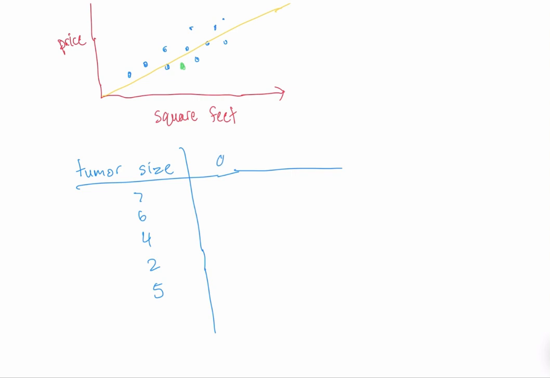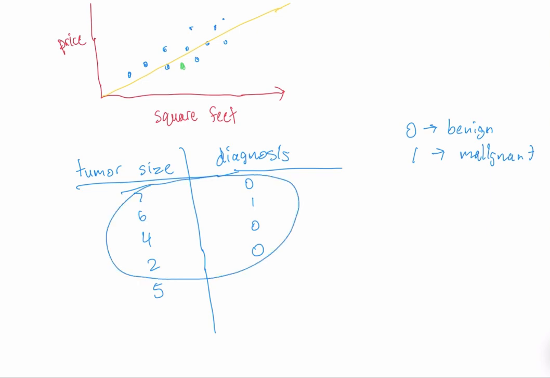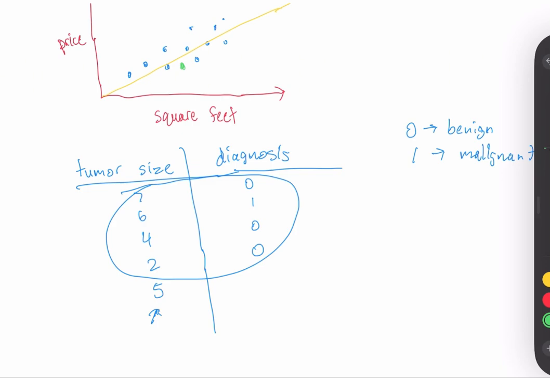And then this side of the column will represent the diagnosis. We'll say that 0 represents benign. Benign means basically a harmless disease, so this tumor size does not cause disease or something harmful. Then 1 will represent malignant, which is harmful. So say we have these data points. Our learning algorithm will use this data to predict whether a tumor size of 5 will be malignant or benign. Maybe it might use this data to predict that this tumor size will result in a diagnosis of malignant. I'm just making up random numbers, but this is the general idea of it.